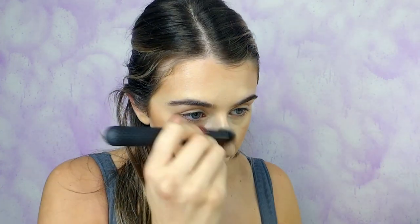For bronzer, I'm literally obsessed with this Milk Makeup matte bronzer stick. I like to just put this on my cheekbones, forehead — wherever I want to be a little bronzed up. I'm gonna take this Moda pro sculpting brush and blend this out. Once you blend it out it really just melts into your skin and it's so easy to blend. In the summer it's literally all I wear — like a full face of Milk Makeup. I'm gonna take my foundation brush and just blend that all together.